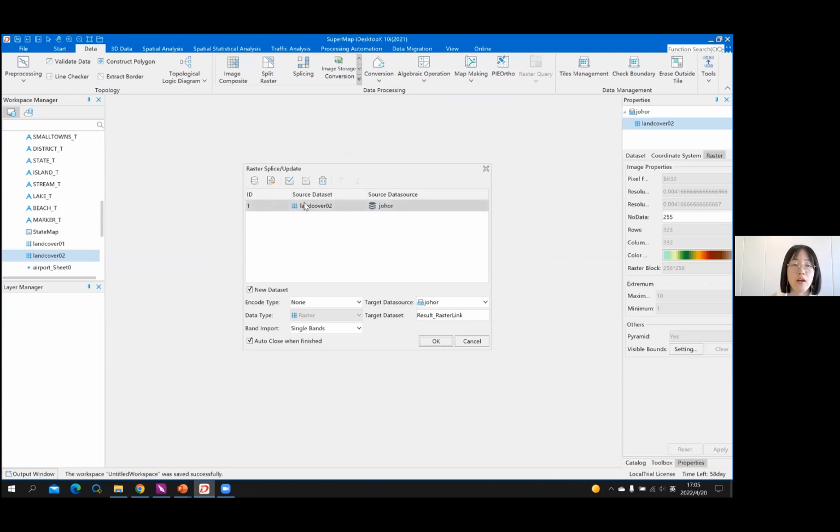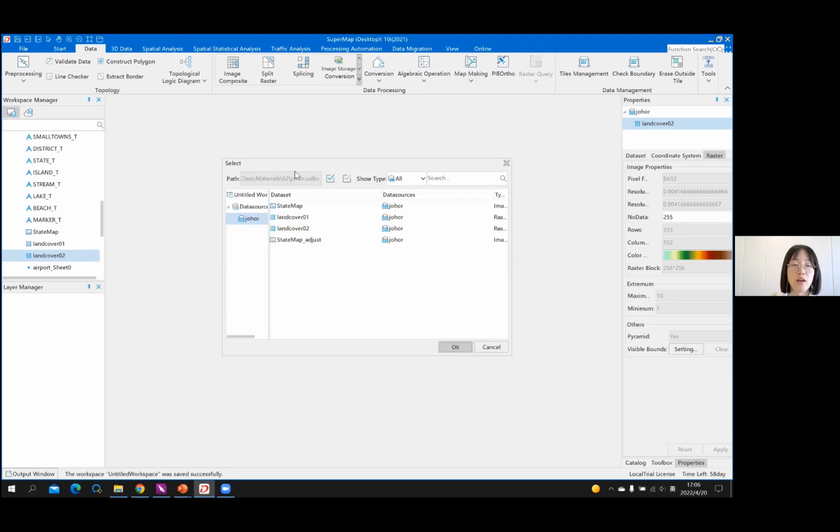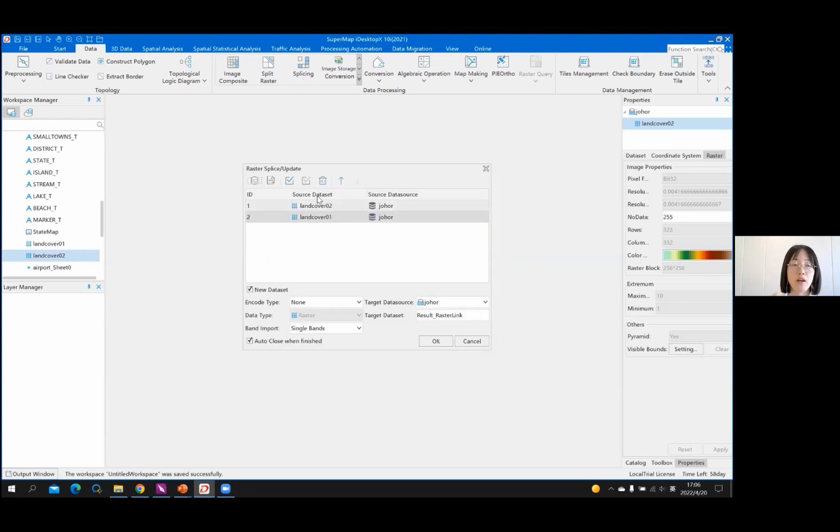And here it only reads land cover 2 for us because we just selected it in the workspace manager. To add more data sets, simply click on the first icon and select land cover 2. And if you have more records, just add them here.